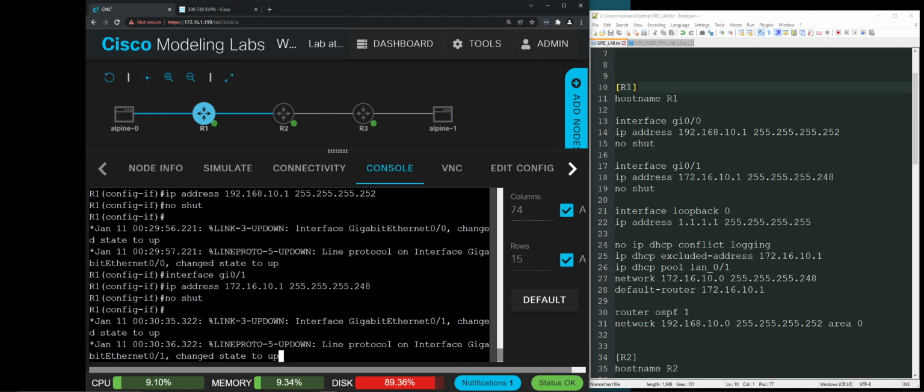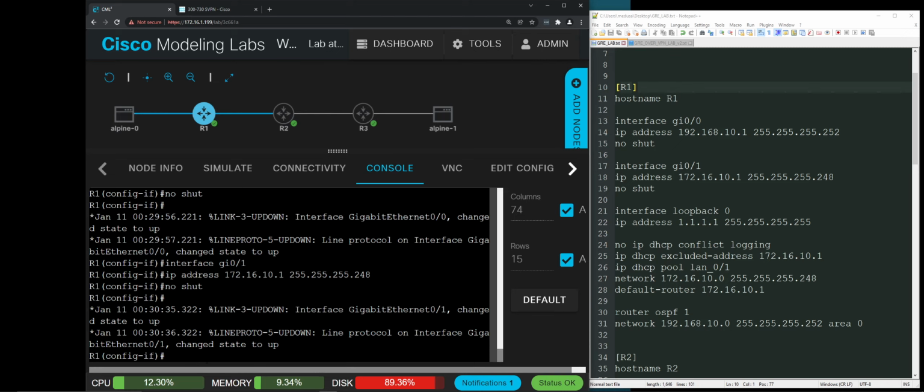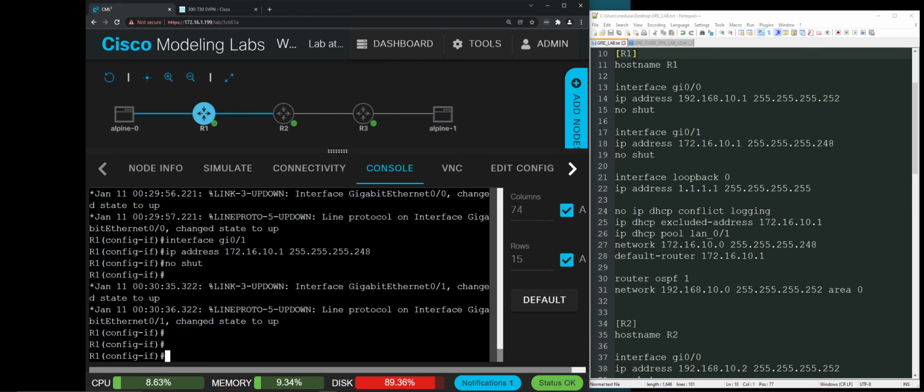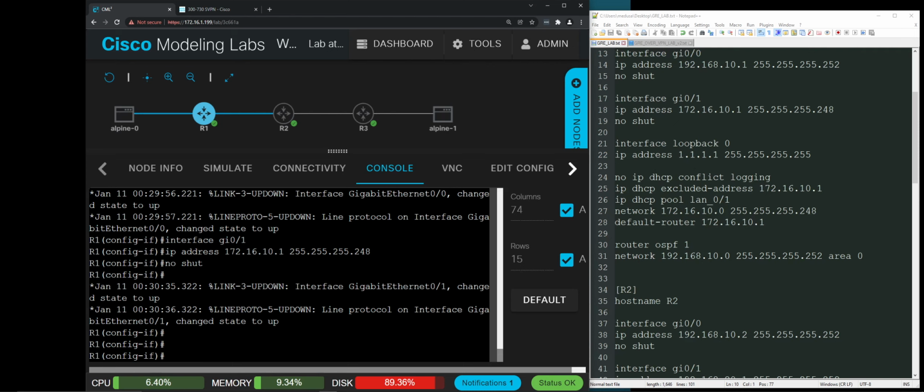So for R1, we've got the internet-facing interface and also the LAN interface configured here. I've got loopbacks in the notes here, but I'm not going to implement them because it's not necessary. There are a lot of different ways to do this kind of example.